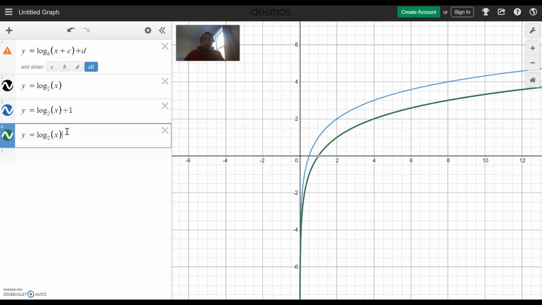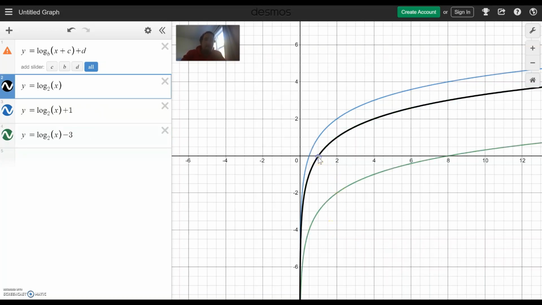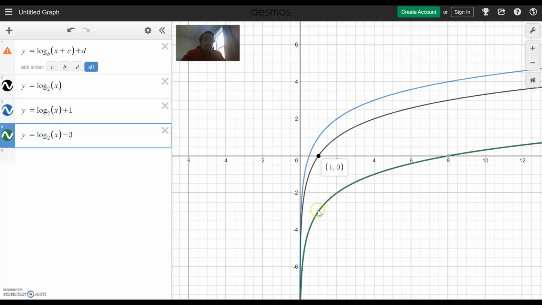And we can also move it down by subtracting, and I've done -3. And we can see, if you look at the reference point here, that's been moved up 1, and it's also been moved down 3. So that makes sense. So same as our other graphs, our parabolas and our other things. And so let's get rid of these graphs.